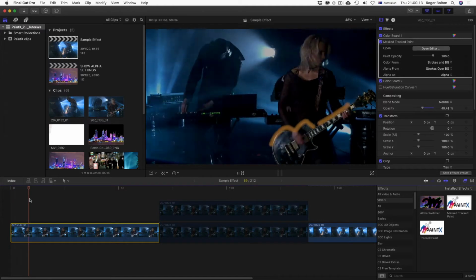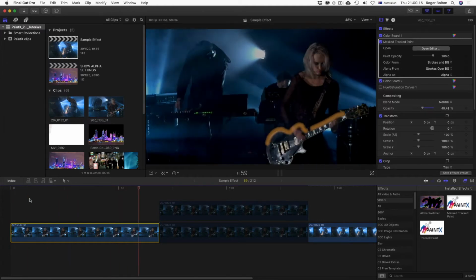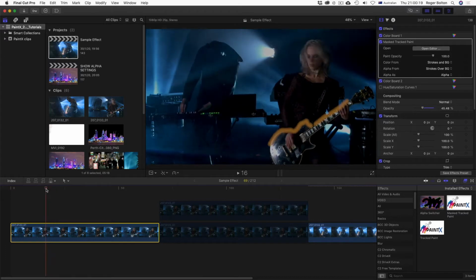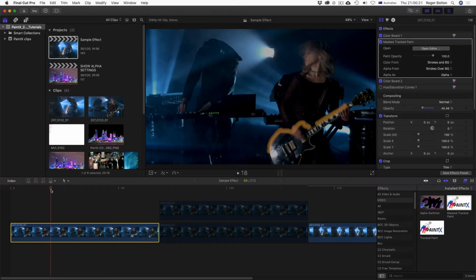I'll just play that so you can see the effect. Okay. Now, we want to add some variation to that by adding another glow effect on top of only the stroke, and then a glitch effect, again, on top of only the painted stroke.